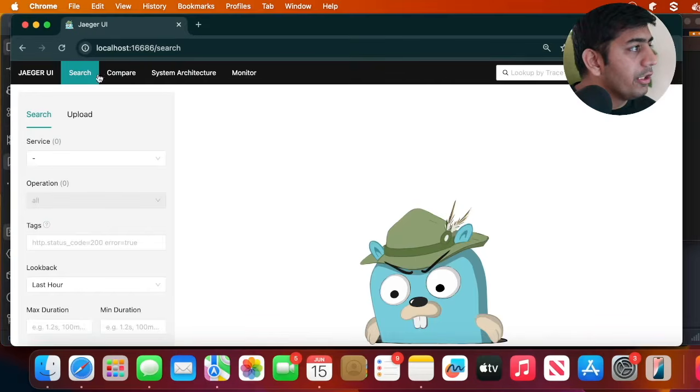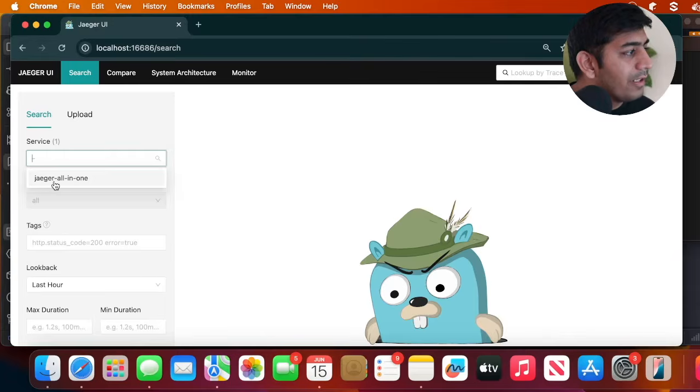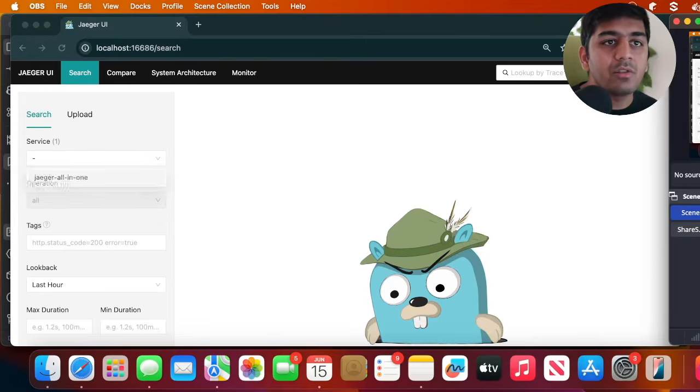If you go here you will see the Jaeger UI. If you refresh in a few seconds, you will see a built-in service, the jaeger-all-in-one service. Once we start our jobs, there will be a service name called iceberg-ingestion, and you will be able to see all the insights about that. We are going to take a look at that process shortly. So make sure to go ahead and spin up the container.